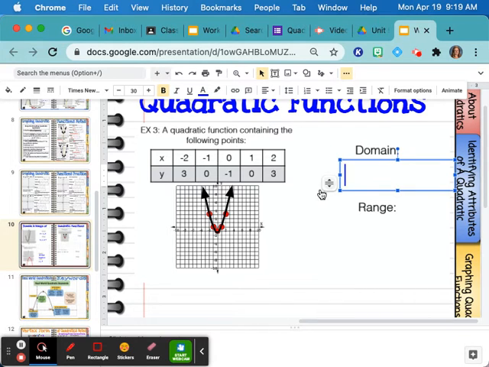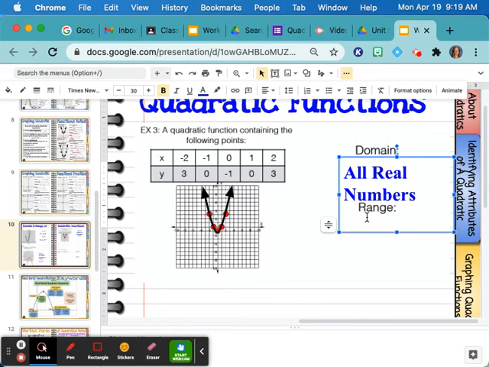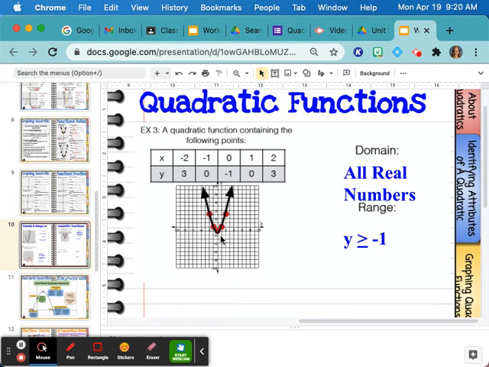So domain is our X and Y. So how far left will it go? How far right? So what's our domain? Okay, and then our range. Is 0 the lowest one on the Y's? Look at our Y's. -1 is our lowest. So greater than or equal to -1. So just a quick way to check that would be to look at your Y values on here. So that is our lowest, which is right here. If you look at it, it almost looks like it's at 0. So don't be caught with a mistake like that.